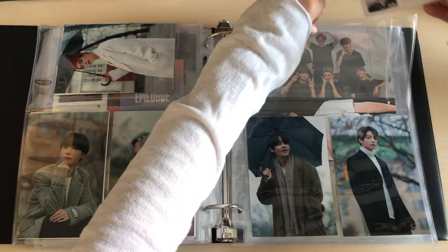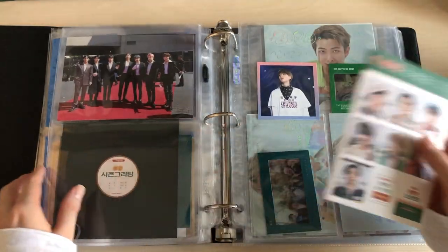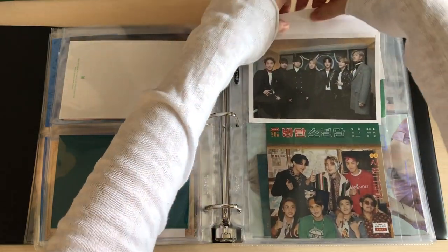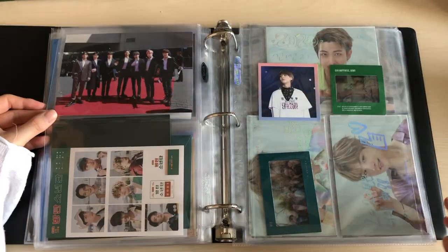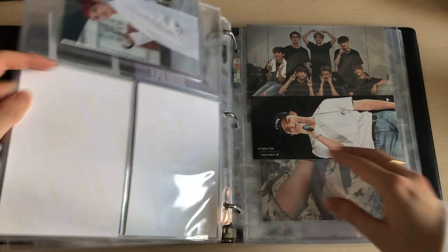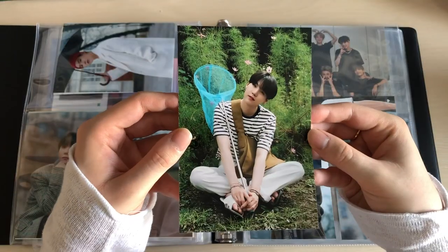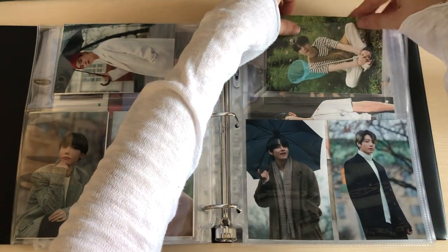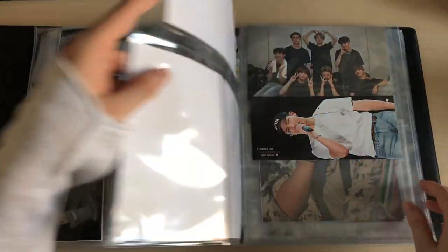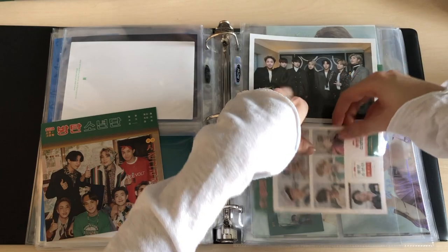The sticker sheet doesn't quite fit on the back so let me put it on the top. I'm not sure what I was planning — maybe I decided to put it on the back. Let me figure out the arrangement — I don't want to put it double-sided. Okay, so then these are also pictures — I did want to put in my pool which is Yoongi. I actually pulled Yoongi's actual photo, so I'm really excited. I'm going to put it here because I want these side by side, and they're also actual pictures so it would fill out this space perfectly.